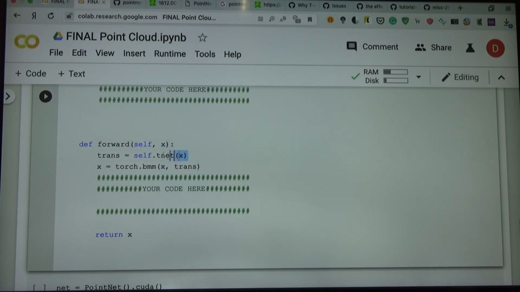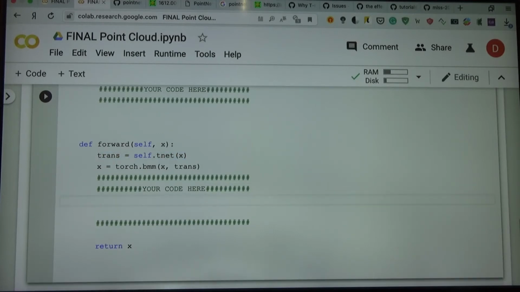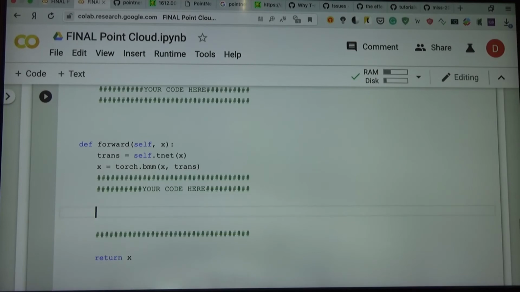We apply layer by layer, then batch normalization after each layer, and then ReLU nonlinearity. We do this 3 times, and after that we again use the maximum function. Then for each point cloud we obtain one vector, which we now want to transform to a matrix of size 3 by 3.